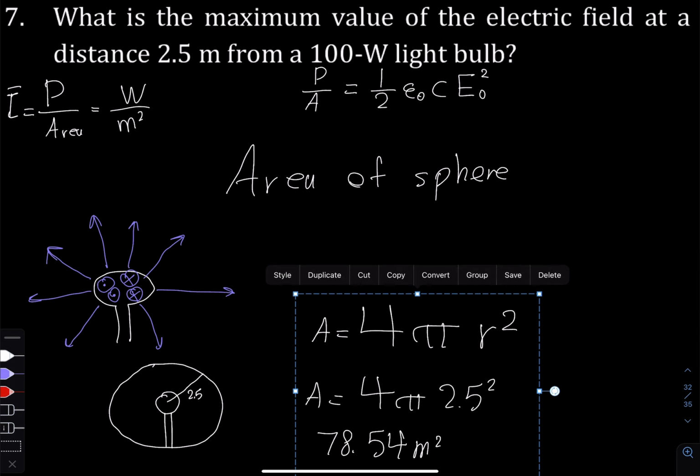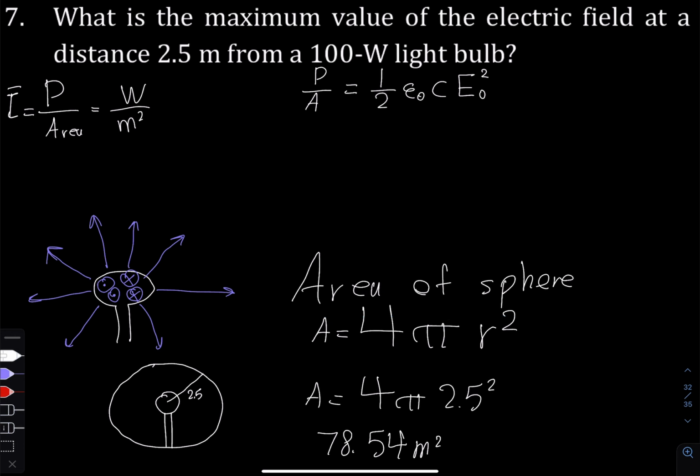So that's going to go on the bottom side of this. Power they give us, it's 100 watts, right? That's pretty simple. Power is generally always in the units of watts or joules per second, something like that. These constants, this permittivity of free space is going to be 8.85 times 10 to the negative 12. Let me make sure it was it. Yeah. Good. And then the speed of light is 3 times 10 to the 8th.